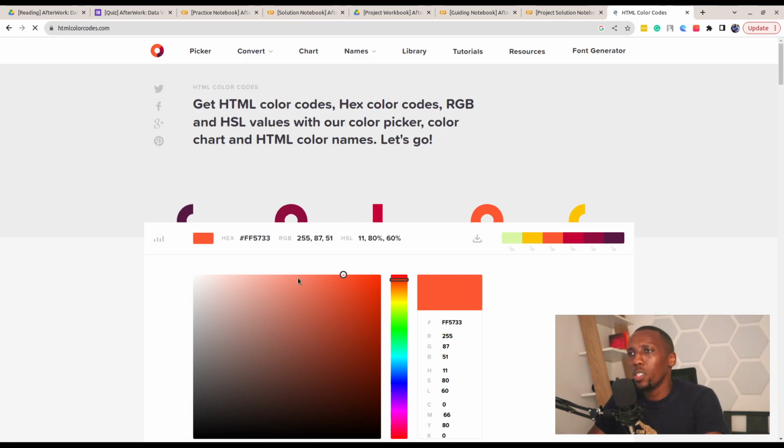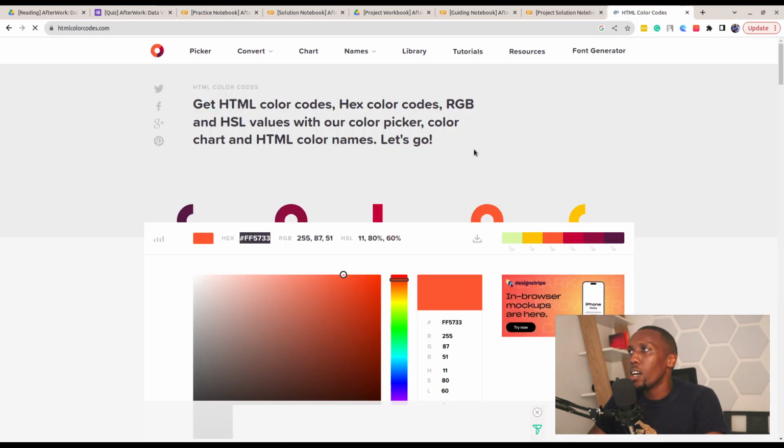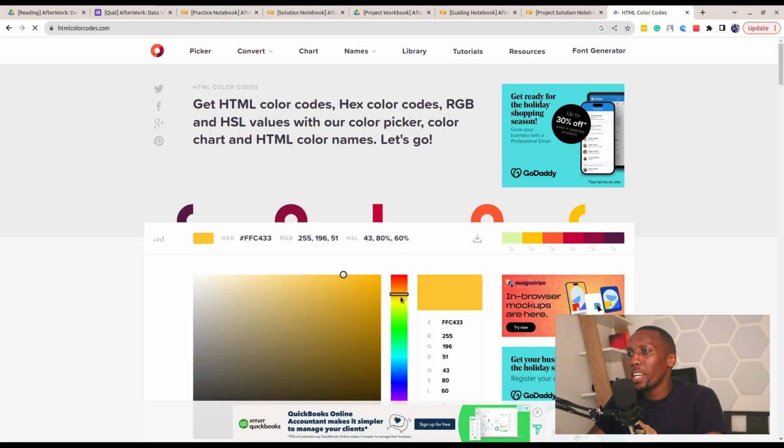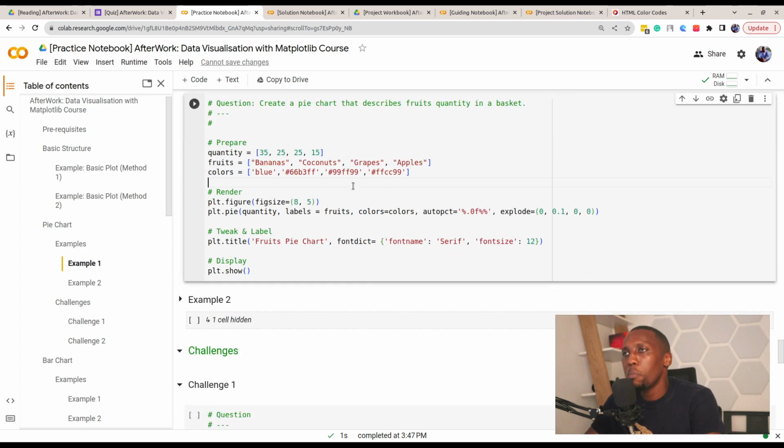Let's say, for example, that first one, I can see the hex code is this, and I can copy this and paste it inside where I want. Or I can even just play around with the colors to figure out the color that I want. Maybe I want this grayish color almost. Then I copy this hex code and use it here. So this is usually an easier way of defining how you want the colors to look. But the most important piece of information is quantity, and that should give you some good visualization.